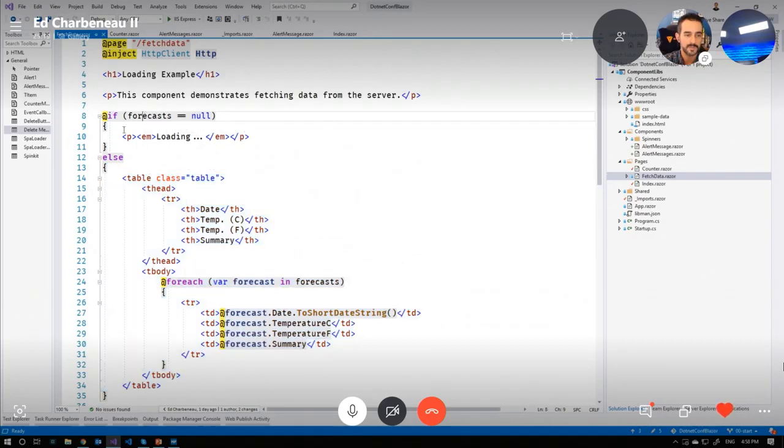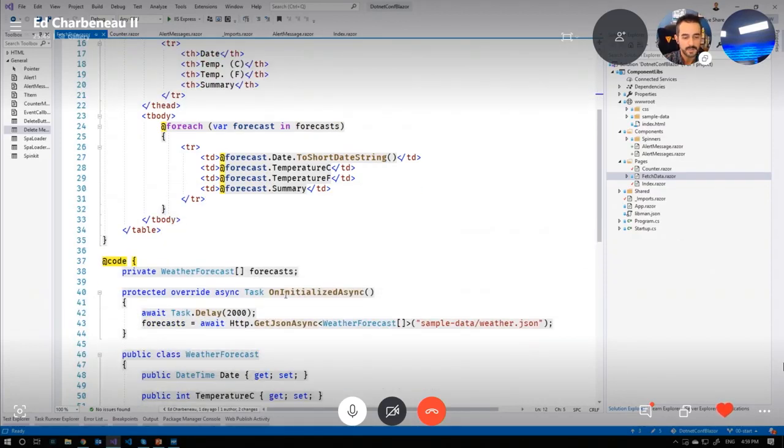If the data is null, we're going to display a loading message there. This is a pretty common pattern that you see in Blazor, where we're populating some kind of data from an API, whether it be a web API or something coming from a database, and we're starting off with an empty container, a field of some sort that's waiting for a list of data to get bound to it.